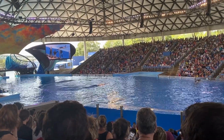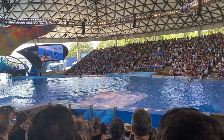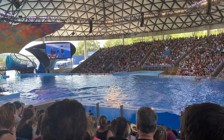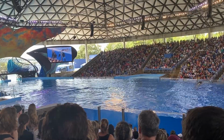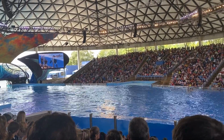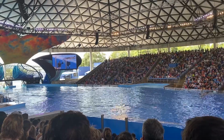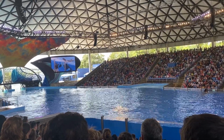Hey guys, I'm down here at the other side of the glass, and joining me is my new friend John. Killer whales will communicate with each other in a variety of different ways. They can actually manipulate their blowhole on top of their heads to produce different sounds. So John, why don't you give Takara that first hand signal I taught you? Very good job. And we're paying close attention to you, John. Why don't you take this pairing here, stay right where you are, and toss it to Takara.